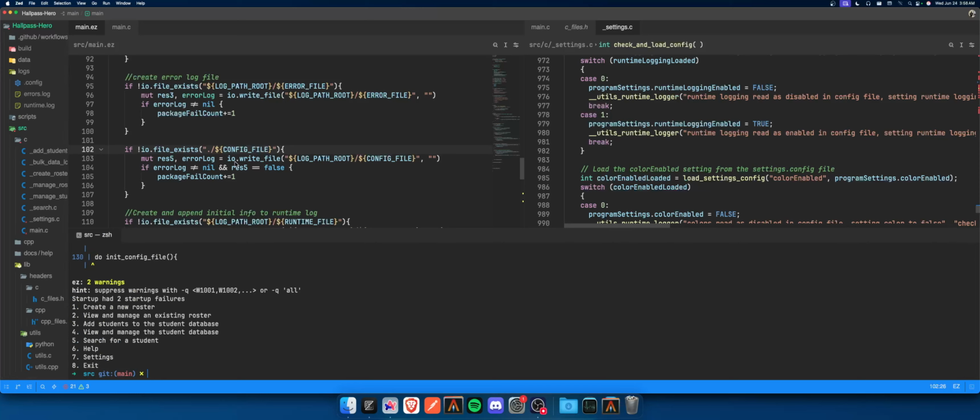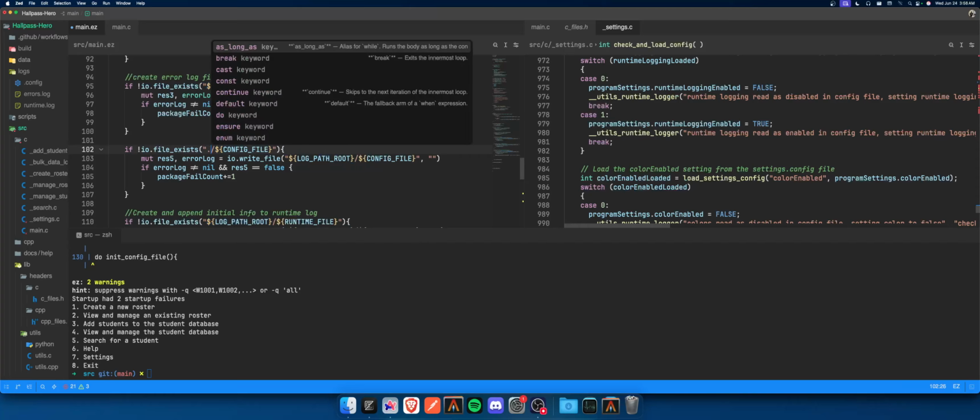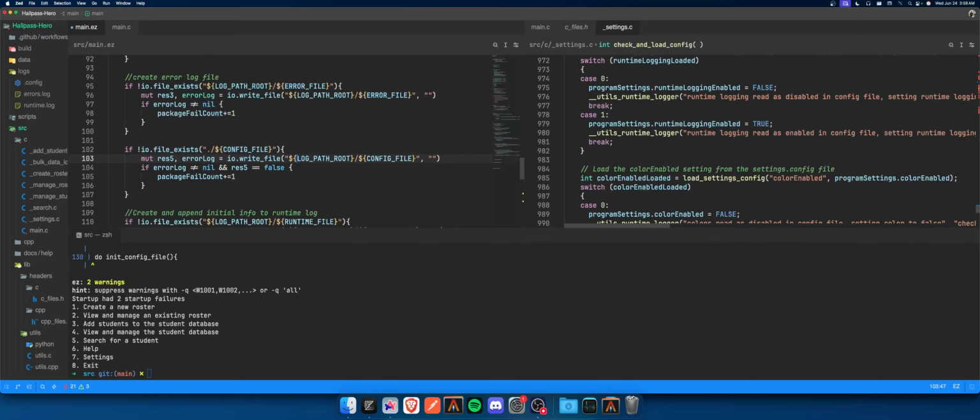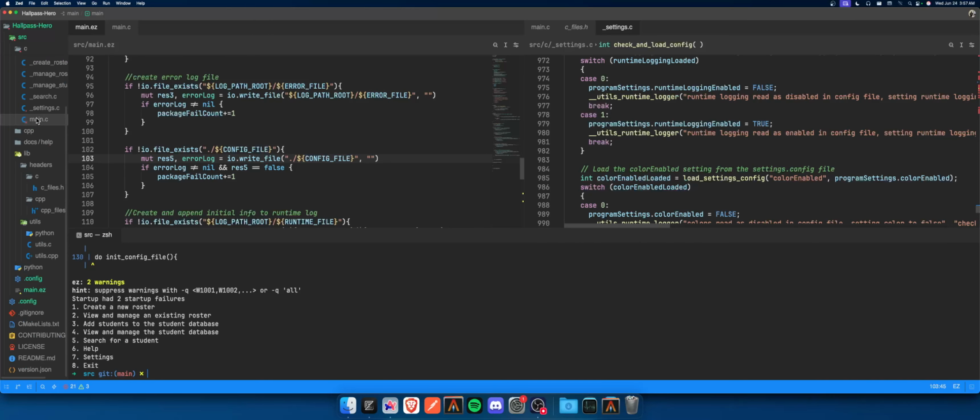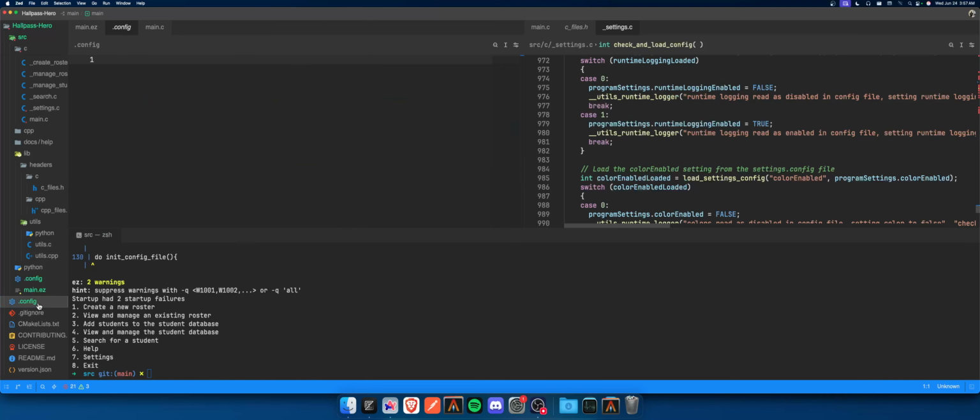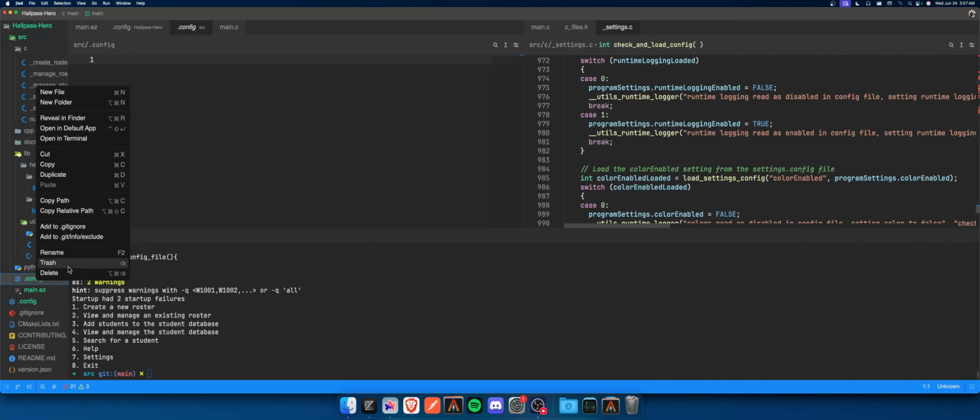It's still in log. Why is it in log? Oh, I didn't change both. If it doesn't exist, create it on root. Alright, let's try that again. And there it is, config. Okay, I did make it in a couple different places.